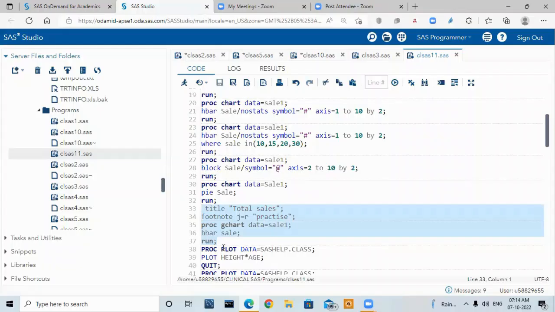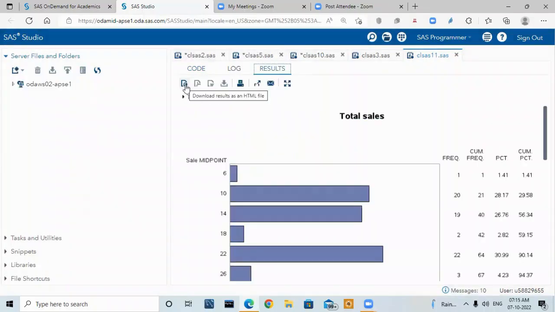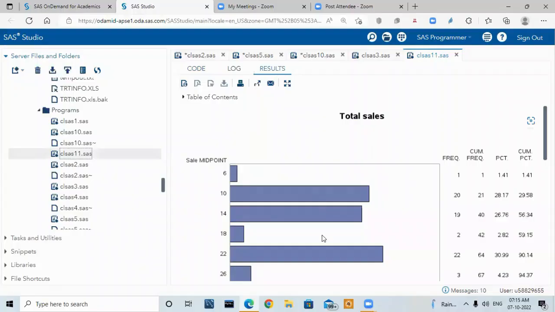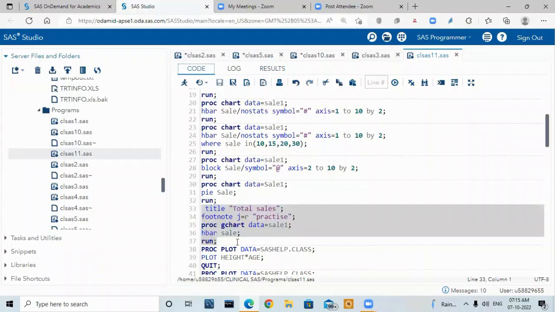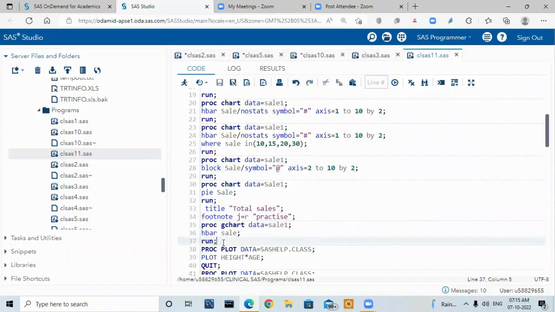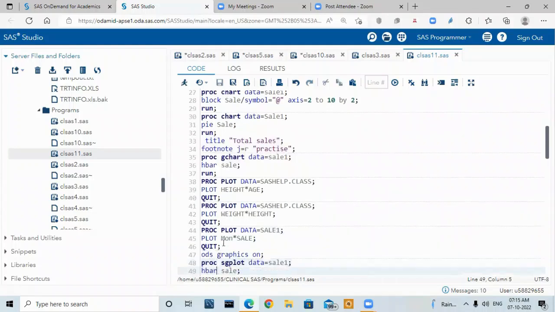So I will include some more programs for proc GCHART, right? Tomorrow I will show more details about the proc GCHART, because sometimes it will run, sometimes it will not run. So that's why I did not include many programs of the proc GCHART. But it is working here, so we can include the proc GCHART also. Tomorrow I will add some more programs for it. For the time being, let us leave the proc GCHART. We will see tomorrow. The other one is the proc PLOT.